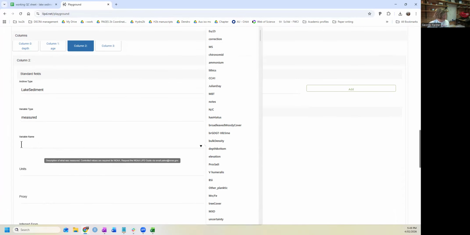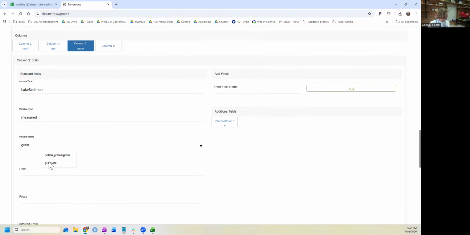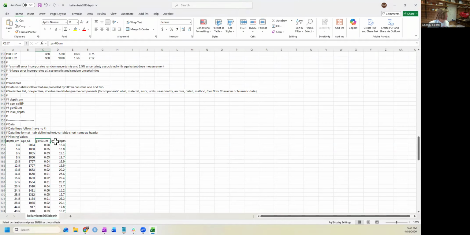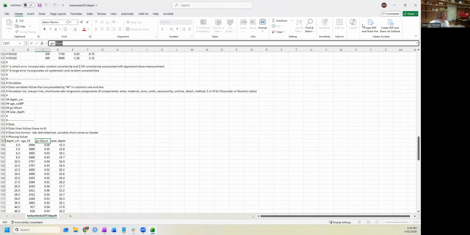Now the variable name, so we have here grain size, but actually in this case it's a little bit more complicated. There's a prescribed entry here for grain size. I think I'm actually going to leave it like that. I'd have a bit of a think of this. I think I'm going to scroll down here to description. I'm going to write percentage of grains larger than, and where was it? It was 63. Yeah.